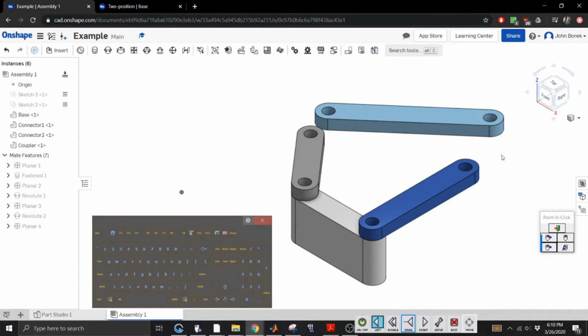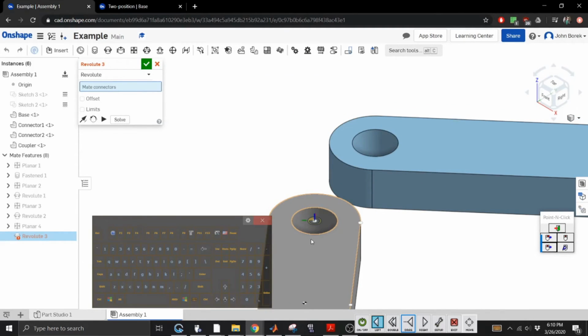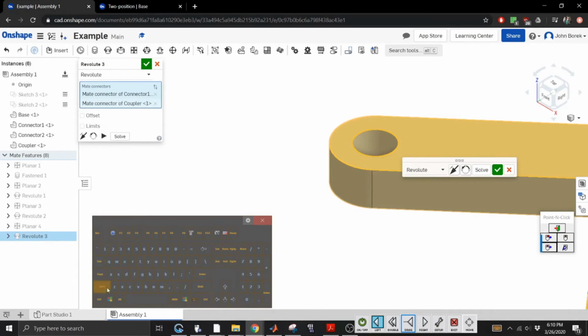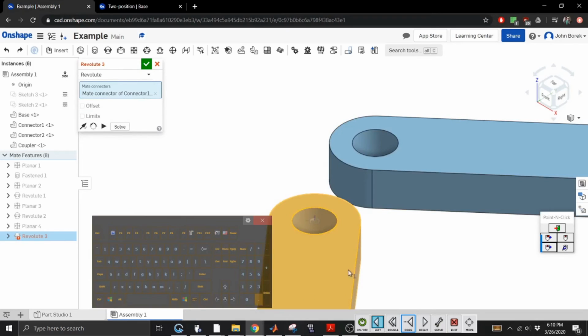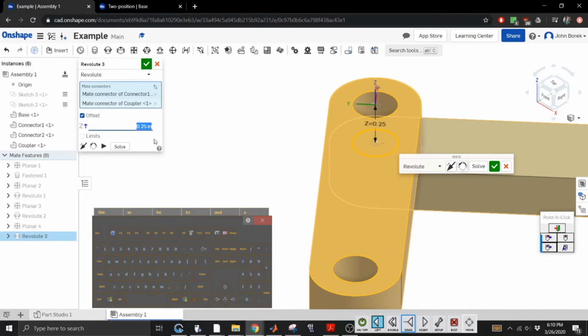We obviously did not do something correct. Let me zoom in and not get click happy. All right, so we want you. That's not what I wanted. Undo. Awesome. All right, so that's what we wanted. Offset 0.25. Is going to go the right direction. No, wait, that is the right direction.